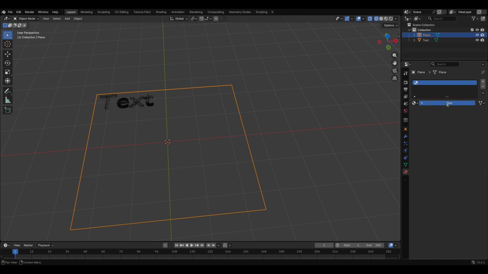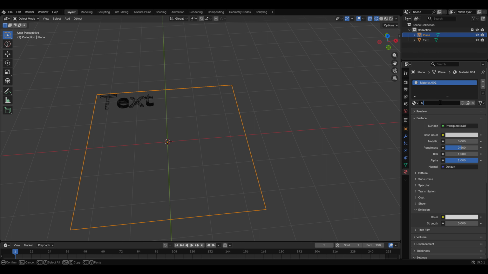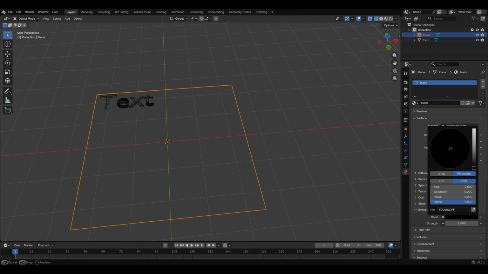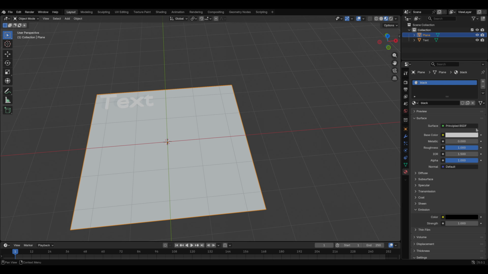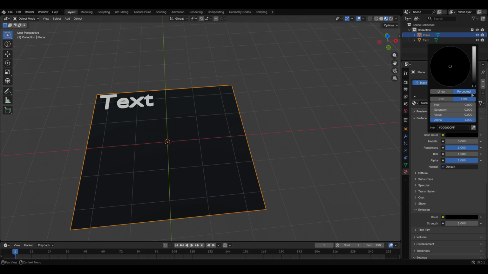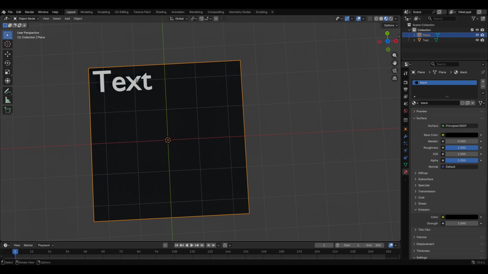And we're just going to do the same with this, except it's going to be black. Again, set the roughness to 1, and then set the color to black there. And now if we go into shading mode, it only shows that, so you can pop that to black as well. But it's basically going to look like this.